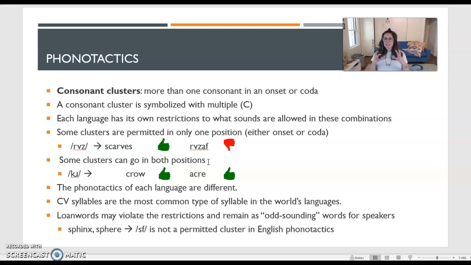So phonotactics just means that how we combine the consonant sounds of our language and where they can go in a syllable is going to be different, right? So in Russian, for example, if I show you this word, which means to look, you'll immediately notice that MGL is not a permitted consonant cluster in English. Definitely not at the beginning of the word, right? We have no idea how to pronounce this without any background on Russian. So that is the idea of phonotactics.